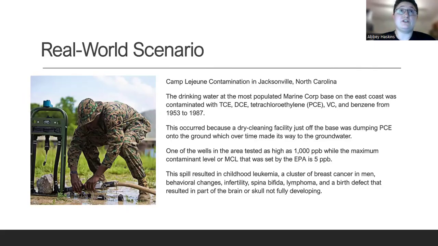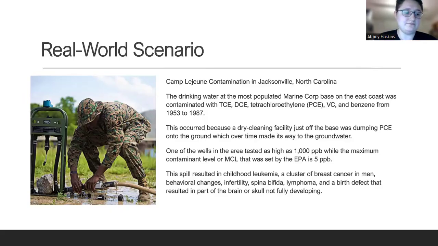And there are actually a lot of people that are still filing for compensation because of this, who either live in the area or who were on the base. And it can be really hard to prove correlation and causation for these sorts of things. So it's sometimes hard to prove that this is the cause of their cancer. It's hard to say that they weren't gonna get that cancer anyway. So that's what a lot of these people are facing. They're facing illnesses that were probably caused by these spills, but they can't really prove it, unfortunately.